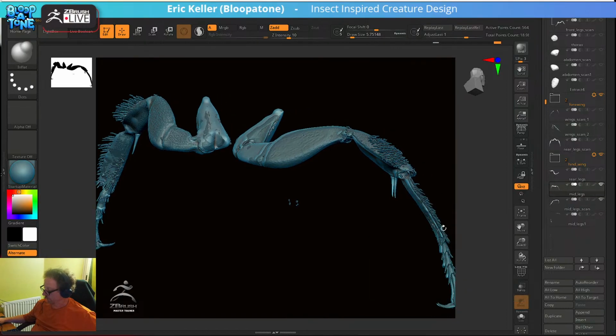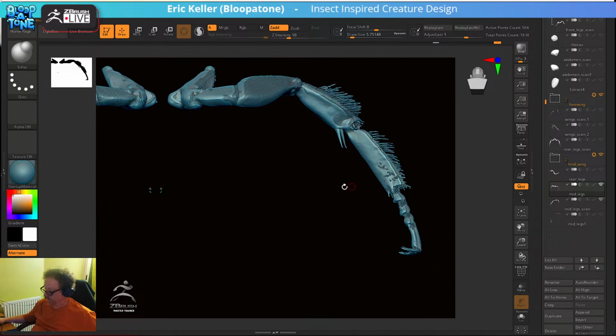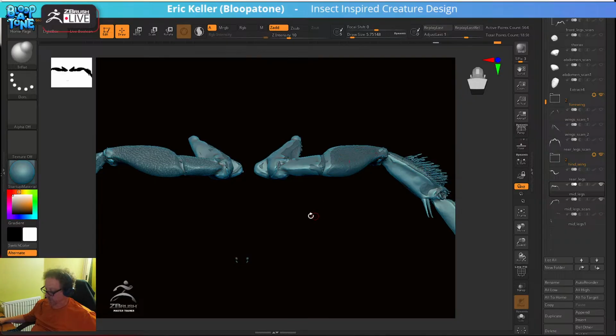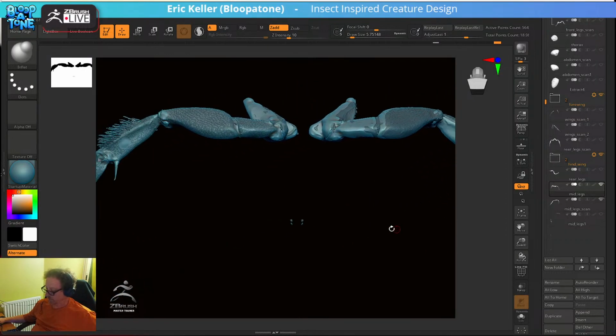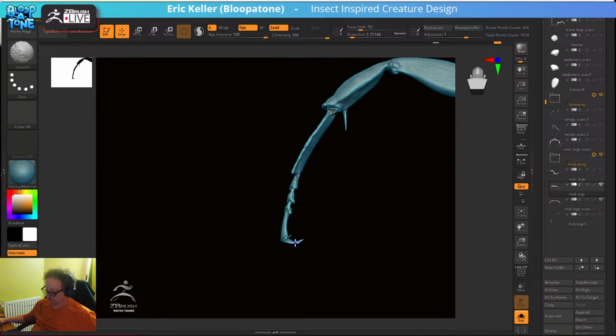But let's go in here and you can see how far we've drifted a little bit, because I think the original scan was not perfectly symmetrical. This is pretty much on, but you can see this is kind of drifted away. That's okay. Turn on solo, and now we can go in here, just clean some stuff up.